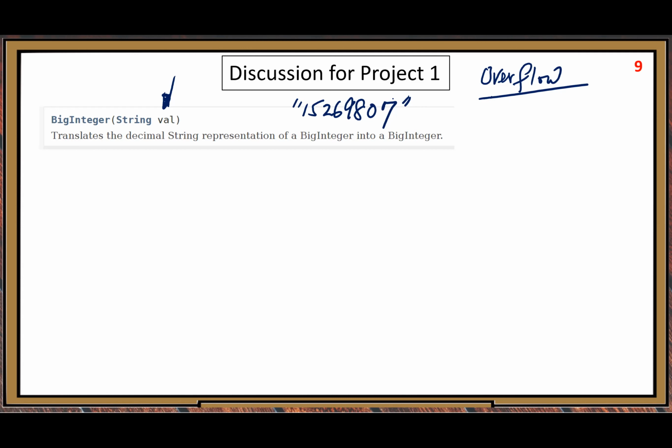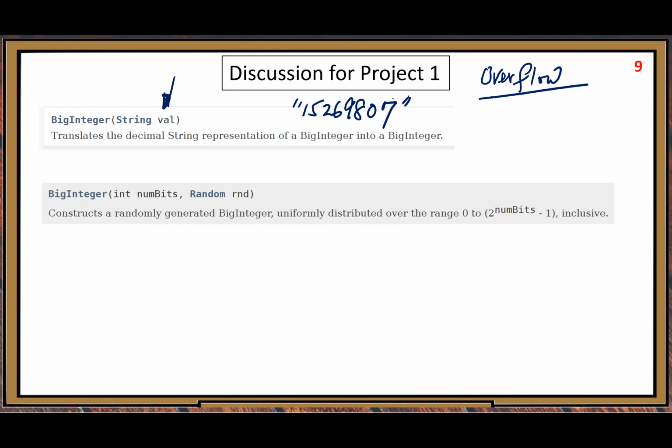But the second constructor is also useful to generate our data. Look at the first parameter, number of bits. When we need to generate a random big integer number, we need to specify the number of bits.